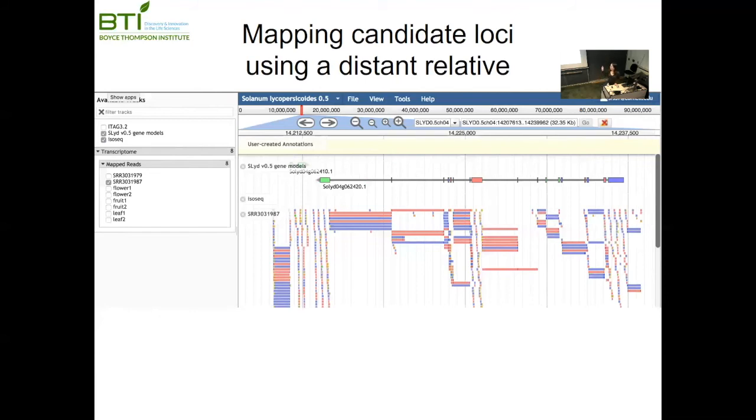And then you have tracks below that show all of your RNA-seq data. We had Iso-Seq here. Iso-Seq is sequence that comes from PacBio. What's nice about it is that it should, in most cases, give you a full-length transcript, so those are really good for annotation. We have RNA-seq from different tissues. And all you need is an account. We have this set up for cultivated tomato too. If any of you are working on that and are interested in particular genes, you can contact us and we can set you up with an account. You can go in and actually change gene models and correct them. All this goes into a database, and whenever we release the next version of the annotation, all of your changes will be incorporated.